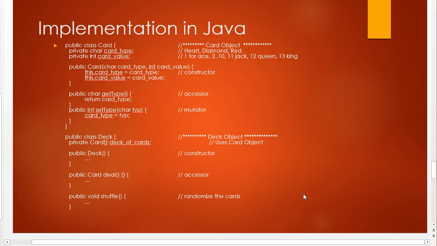Just a real quick view of an implementation. So we've already seen this public class type of thing, but we've never really created a real object. And when I say a real object, I mean something with either private or public data in it, okay? And then there are methods that are defined on this object. This is a constructor, and this is an accessor, and this is a mutator. Here's another class. This would actually have to be defined in a separate file, but you've got the deck class, and it's got the state, and then it's got the constructor and the accessor and shuffle.